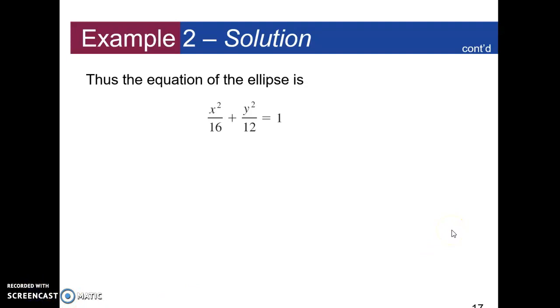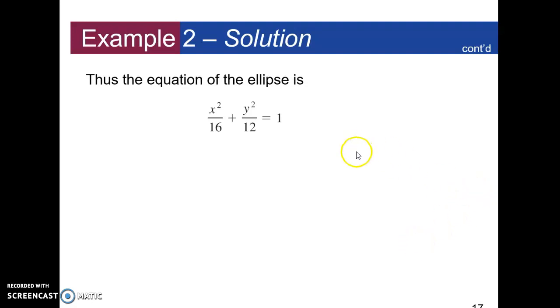Now graphing this on paper is relatively easy because you know the vertices are at (4, 0) and (-4, 0), and the foci at (2, 0) and (-2, 0). To find the top and bottom points of our wide ellipse, we just have to take b squared and square root it to find b, because those coordinates will be at (0, b) and at (0, -b). Well, the square root of 12 is something between 3 and 4.